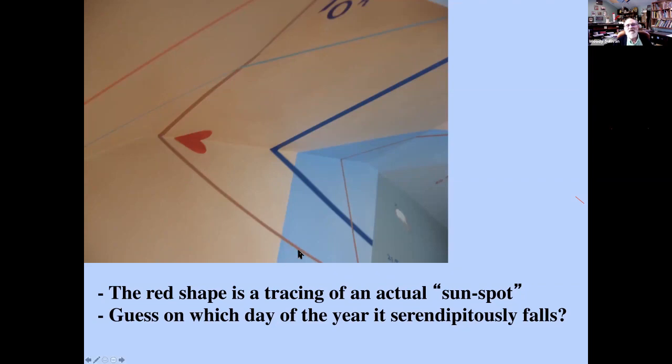Because part of the pattern is on the eastern wall, you get strange line shapes there. Along a continuous date line, the spot travels across — but at the point where it's half on the ceiling and half on the wall, you get a very unusual shape for the sun's spot. That shape looks exactly like a heart. And what time of year do you think it falls? Valentine's Day. Completely serendipitously, for about a week before and after Valentine's Day, you get a heart-shaped spot — although the sun isn't out very much in February in our part of the world.